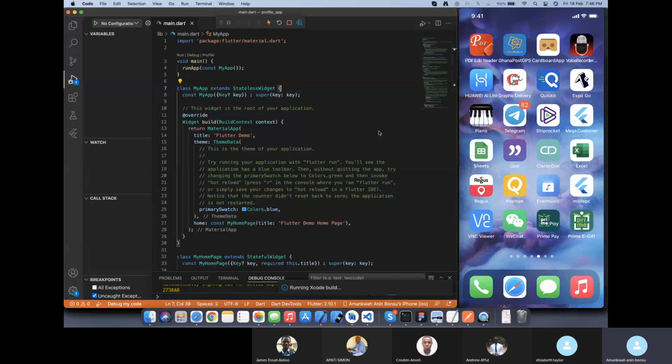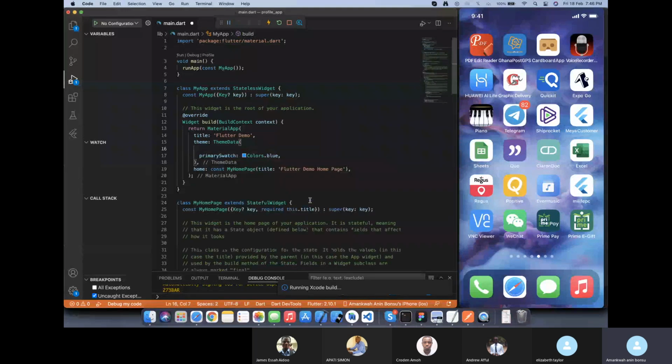Okay, so let's wait for this to build. We have this template that we are going to use. But the most important part of the project is this part. That is the main part. All the others are not necessary. They are just templates given to us. We can delete them and build everything from scratch. So we can delete all this, but first we wait for it to build and then take it from there.